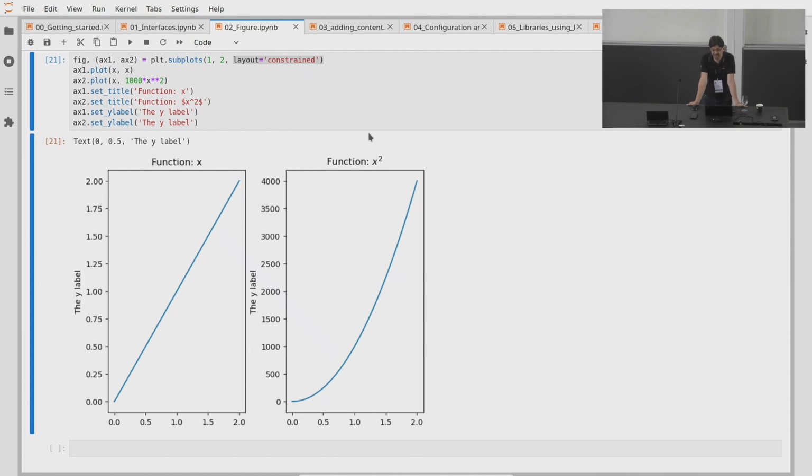So in the background, there's happening much more. If you have very complex layouts, and if you want to update them very often, that can sometimes become a bit slow. But for just static plots, that's not an issue.